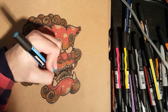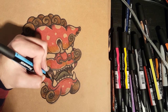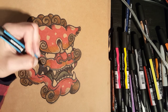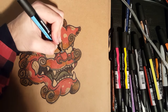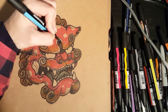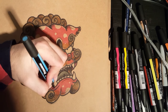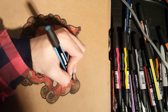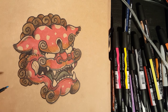Inside the mouth, I'm going to do blue to contrast this with the red. I would normally do it red or purple, but because the face is red, it just wouldn't look right. It'd all blend into one big mush, which I do not want. A little bit here and there, just a little space in between. Just there, put that in blue. And flicking a little blue over some of that red now will make it go a nice purple, just to show off certain other colours and shadows.